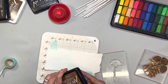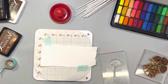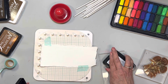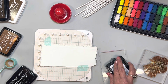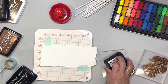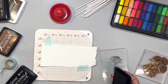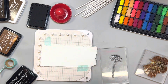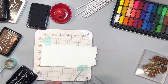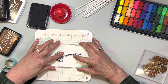I totally understand people's idea that they want to use junk and they don't want to have to go buy things, and that is totally okay. But it's also totally okay if you want to go buy things. There's a lot of people out there. This is Black Soot. Oh, I'm doing it on here. Why did I do that? Okay, well, I'm just going to stamp it on there because I forgot that I was going to put it on my platform, so let's hope it works.